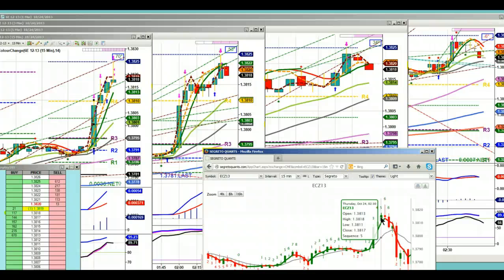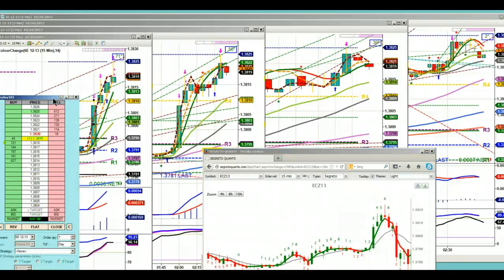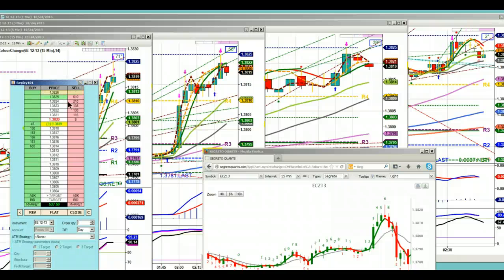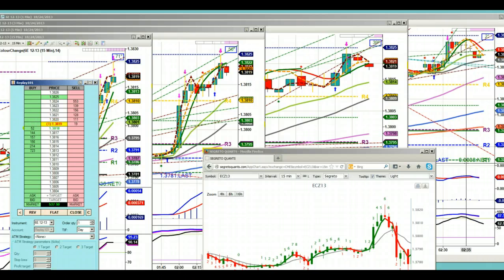So just as well, I move my target, and that's where I use my high markers. I saw I wasn't going to get my 7 ticks, so I moved it down 1 tick below the high of the day, because there's a bounce there. Look, the circle where the dot came in, boom, and the price turned around. Very important to distinguish the difference in the types of matchy. But was I able still to make some extra ticks? Of course, trading on the trend, but it's not always going to be a 40-tick move.